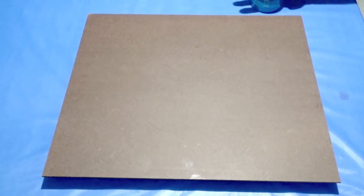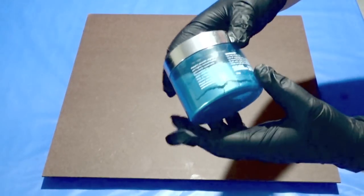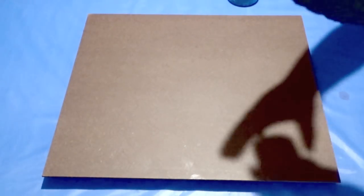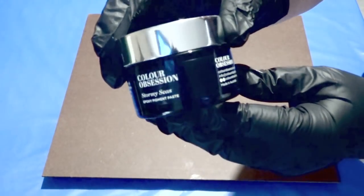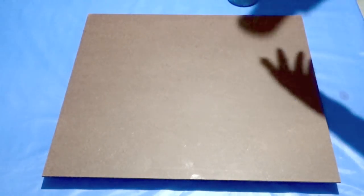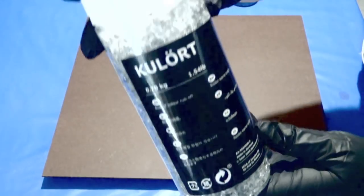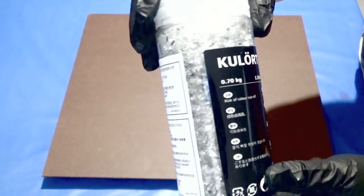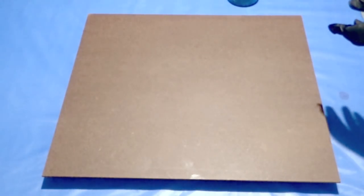Now the board I'm using is an unprimed masonite board, size 40 by 45 centimeters, and as I mentioned before, the colours I'm using are from Colour Obsession, which is Stormy Seas, teal and white. Now, like I say, I didn't prime the board, so it's just poured straight on there, and that's the glass that I'm going to use in the video.